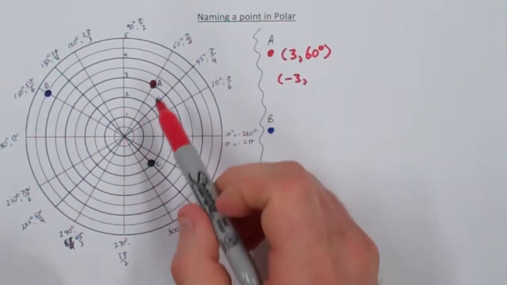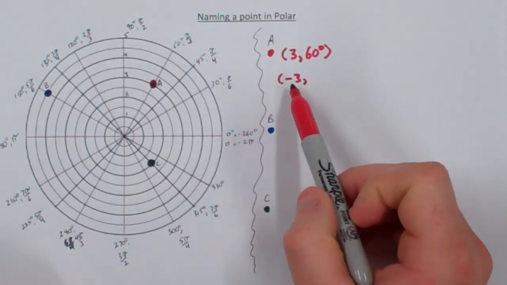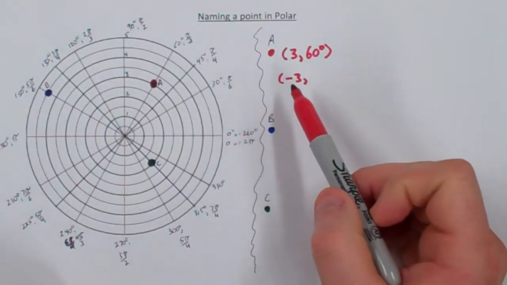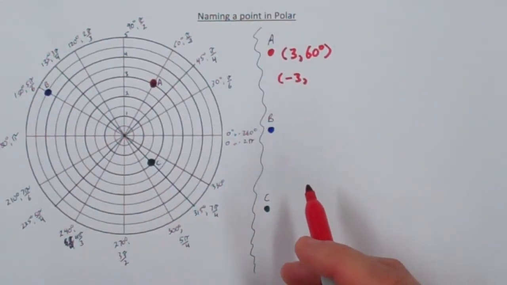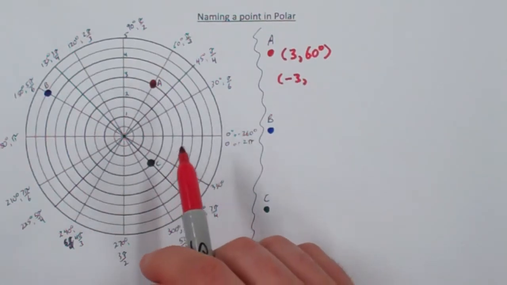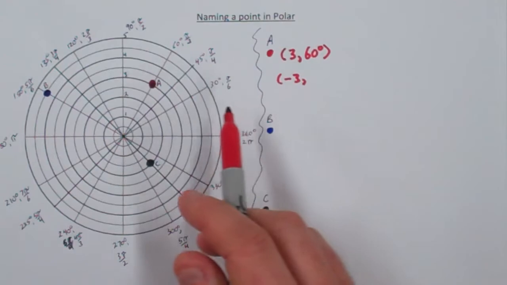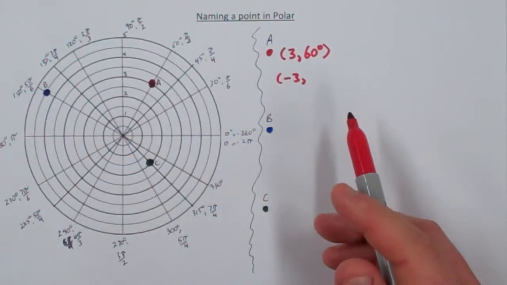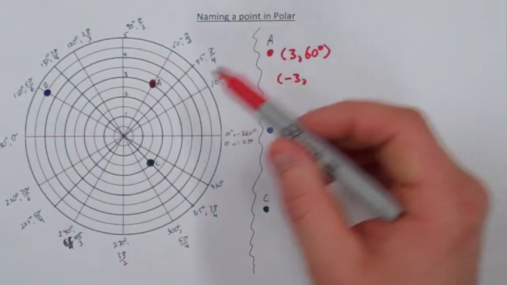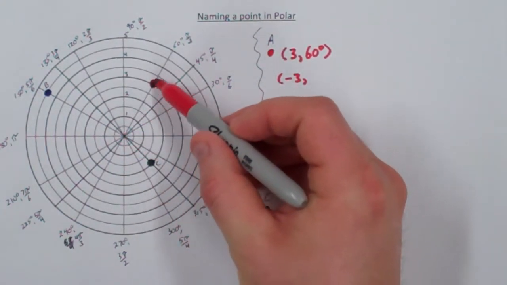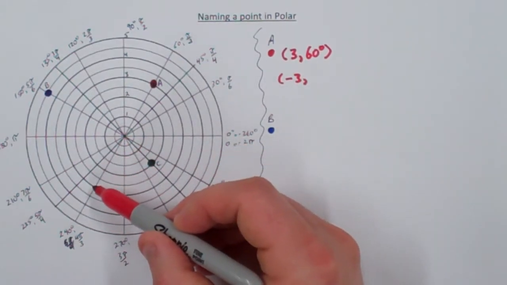So if we want to still come to this point, and our radius is negative, of course, on a number line, if you remember from middle school and grade school, if you had a number line, x or something like that, and instead of going right by, let's say, 3, if you were to put a negative 3 there, that would mean left, or in exactly the opposite direction. So if I put 60 degrees here again, actually we would not want to go in the direction of 60 degrees, we would want to go exactly opposite, so we'd be over here.